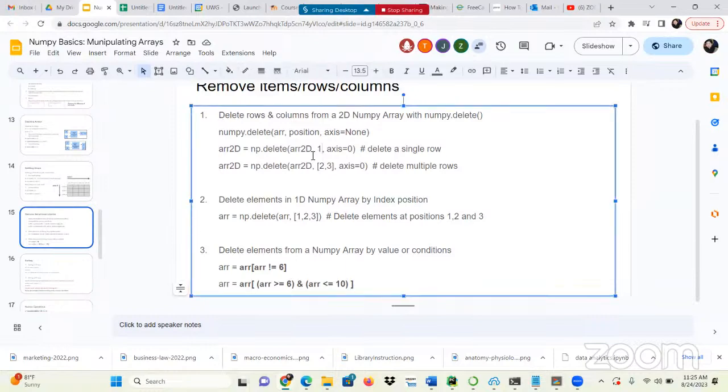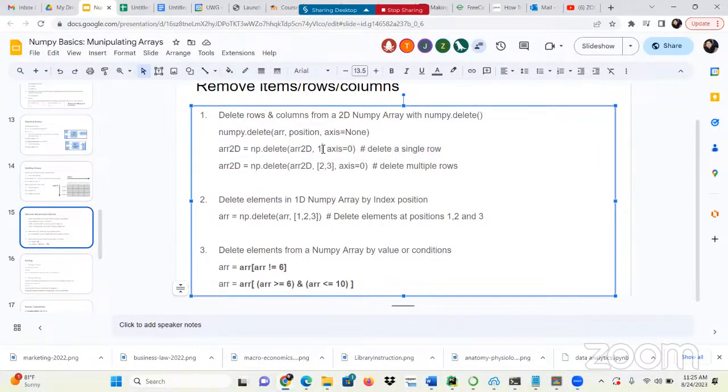So here, for example, what does this delete? There's an original 2D array, and then you delete 1, and this 1 is the row number. Axis equals 0 means delete a row. So which row does this delete?